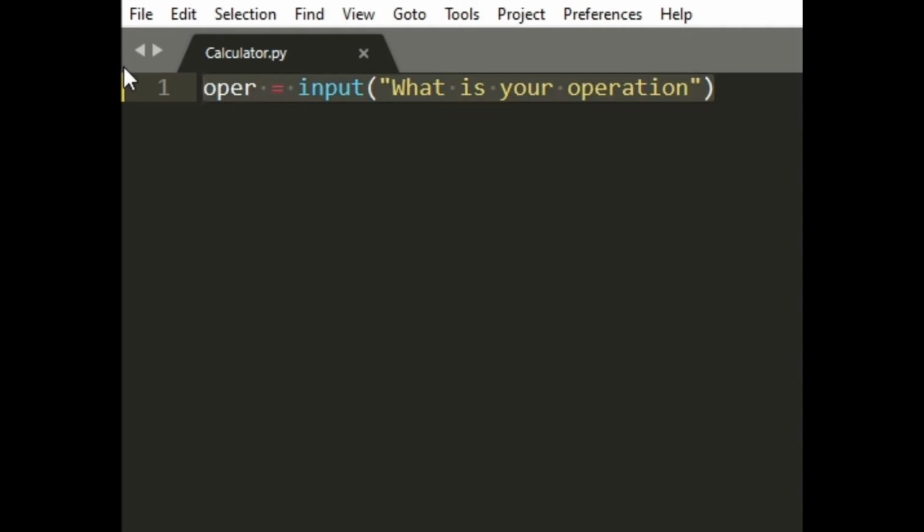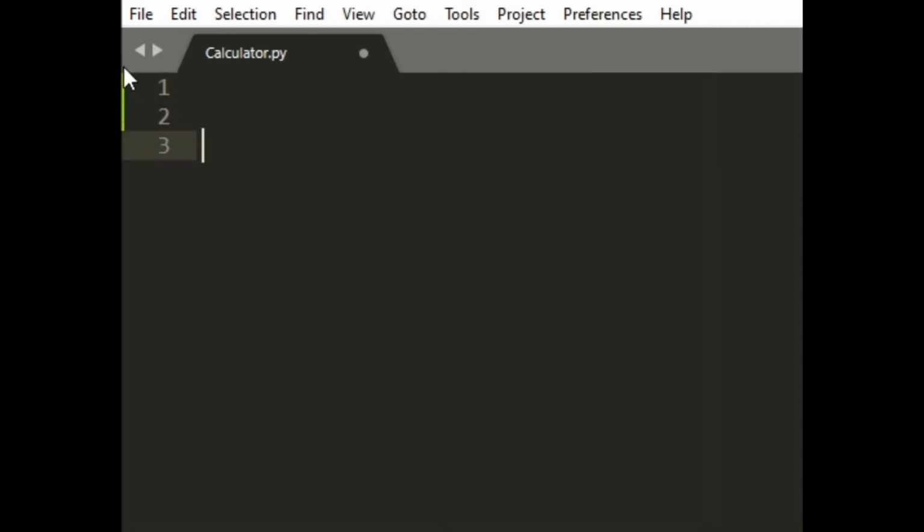But before we do that, I want to show you guys the if statement and elif and else. So we could write x is equal to 10, and then write y is equal to 5.